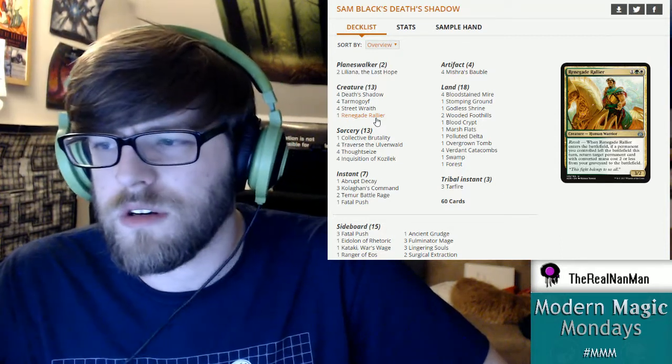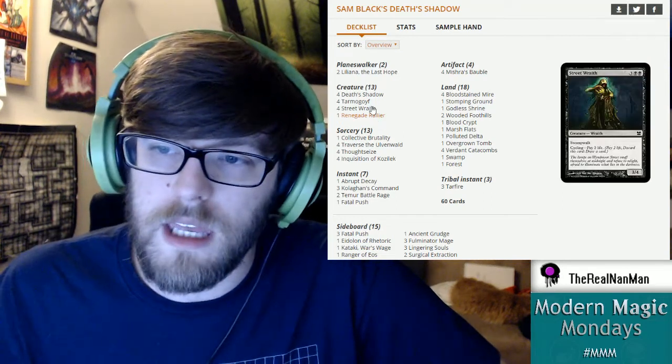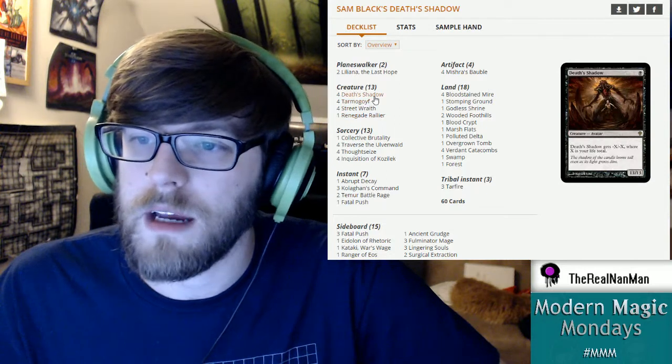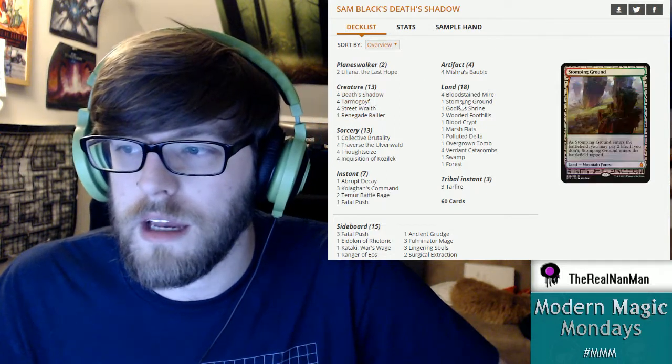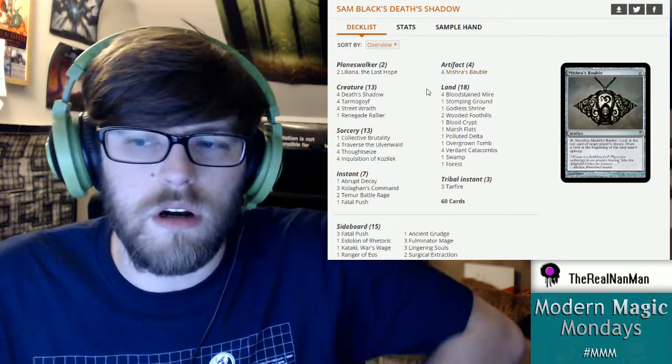Nice and sweet, gets to return a permanent card with converted mana cost 2 or less, which means it could be getting back Tarmogoyf, could be getting back Death Shadow, could even be getting back some of his lands, could be getting back Mistress Bauble. You know, any of those are legal targets.